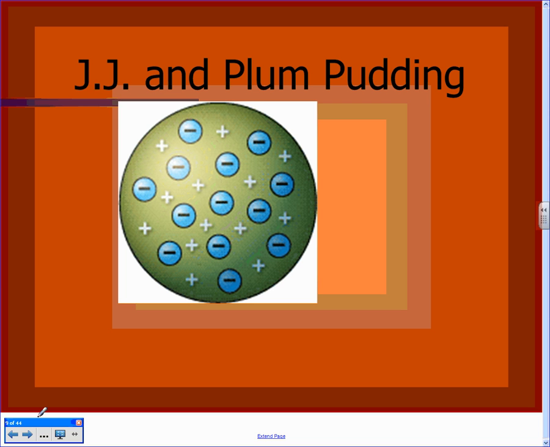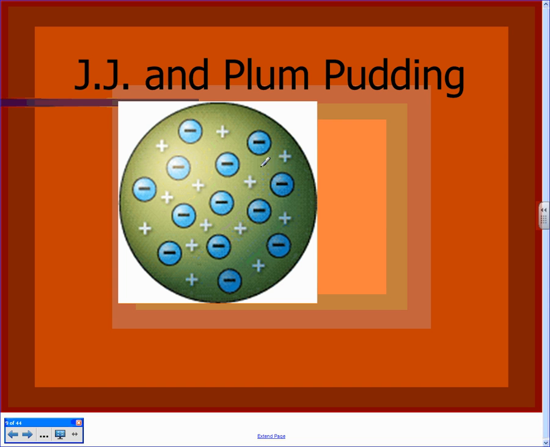All right, at the time that the electron was discovered in 1897, we knew that atoms existed, and we had a good idea that atoms contained electrons. But we had no idea that there were any other subatomic particles. So to the best of our knowledge, the only subatomic particle was the electron.